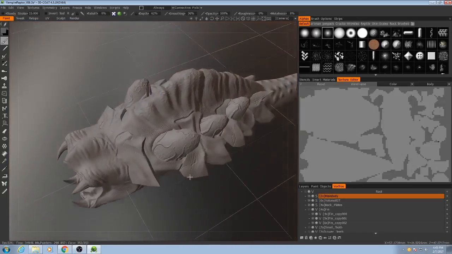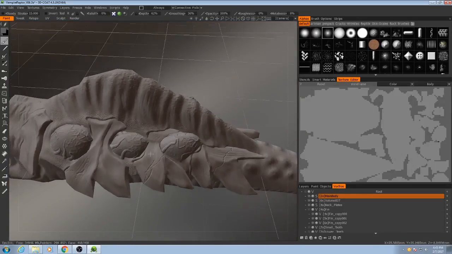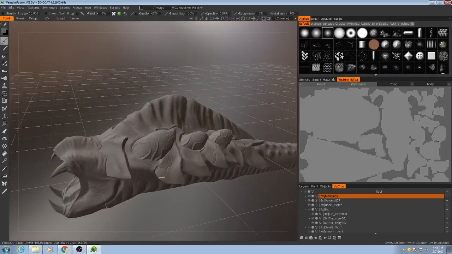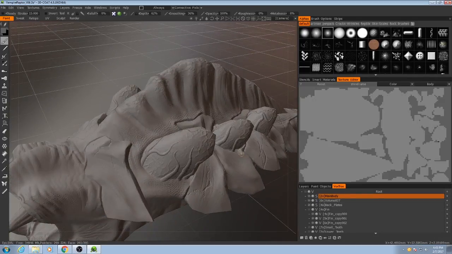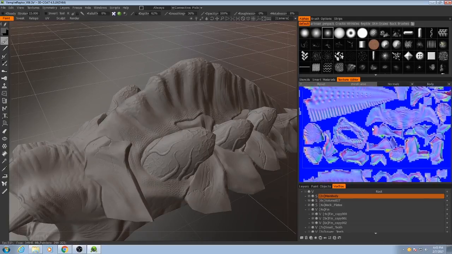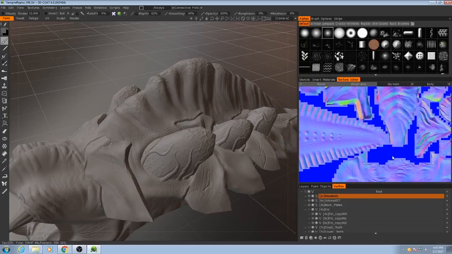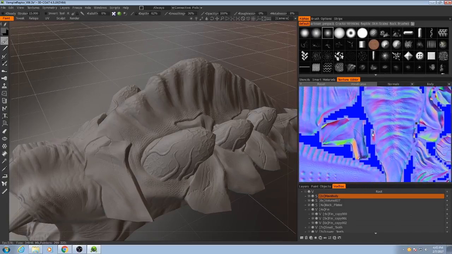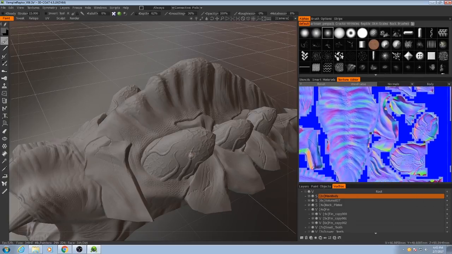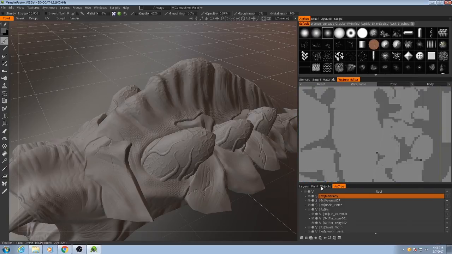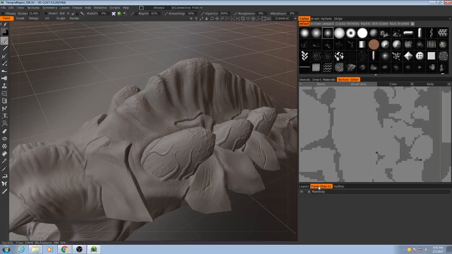See, it looks very similar to our high resolution mesh. It's got all the details, all the scales, all the bumps, everything. And there's the wireframe. And now if we go to the texture editor and go to normals, we can see this is the normal map that it baked out. See all of our wrinkles, all of the cracks, all of our sort of vine details here on the gel sacks, everything.